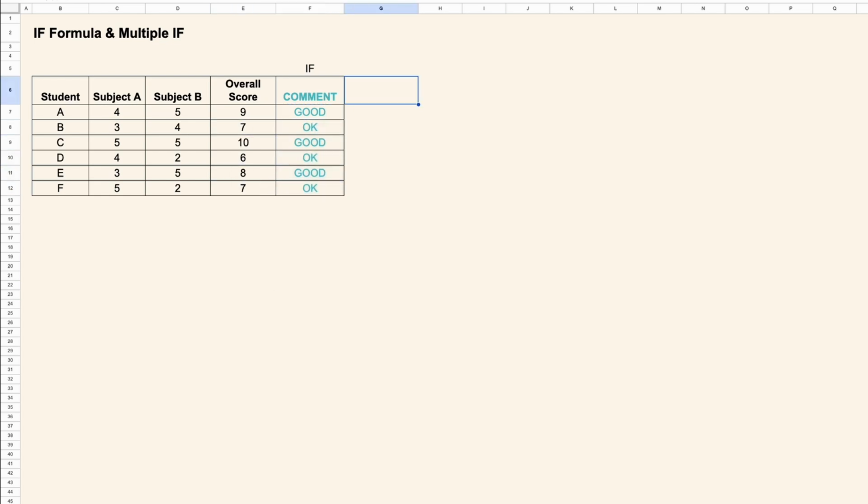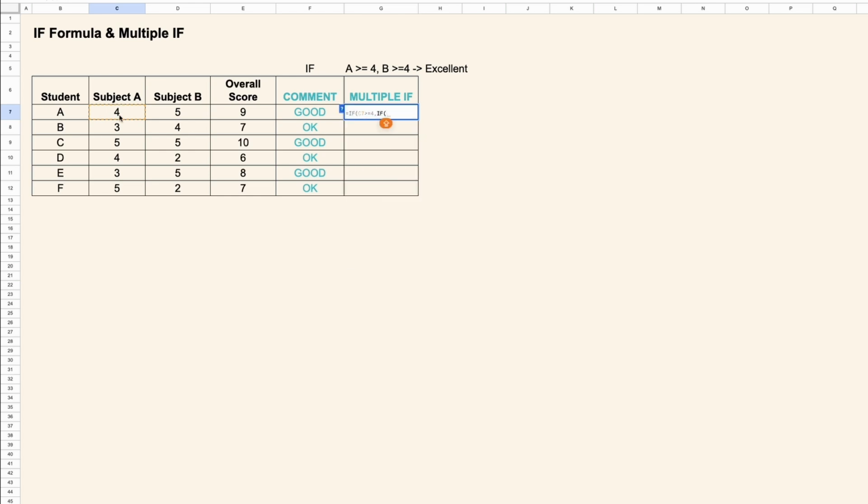Next, we'll use more than one if logic in a formula. And this time, if subject A and subject B each have a score at 4 or above, we will give a comment excellent. So let's write it down. For the formula, we'll type out the first condition. If subject A greater or equal to 4, then we put a comma.